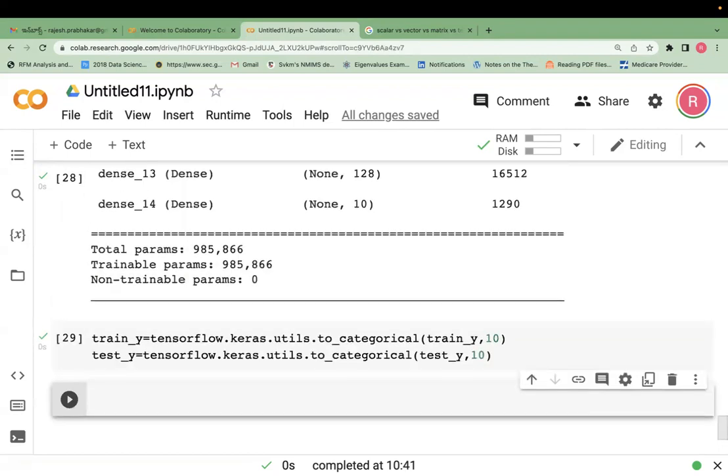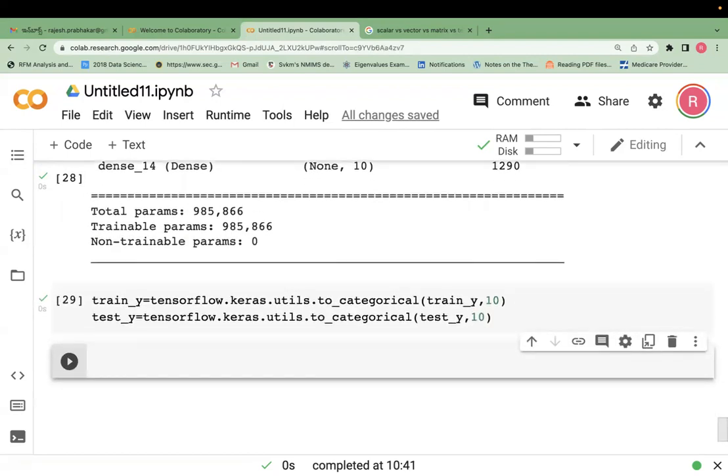So we have to label encode the train and test dependent variable.